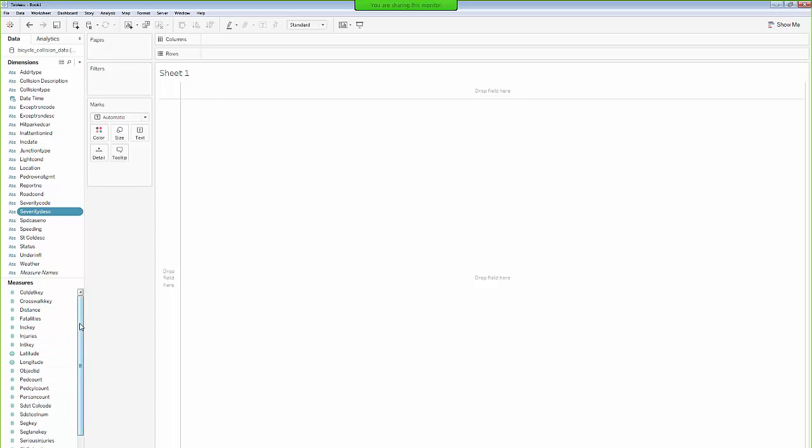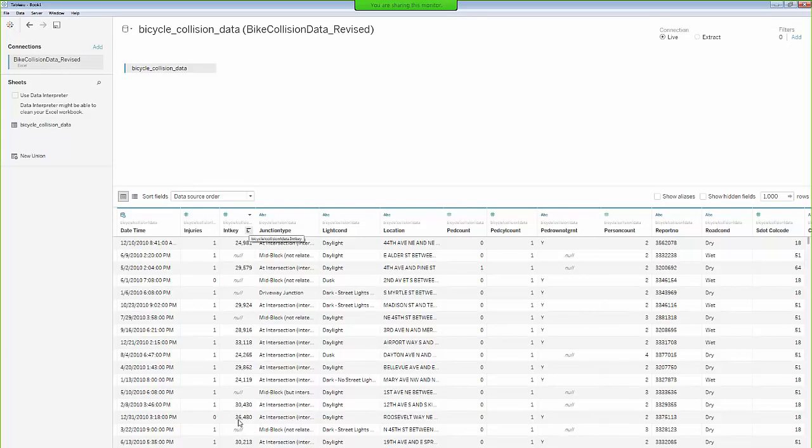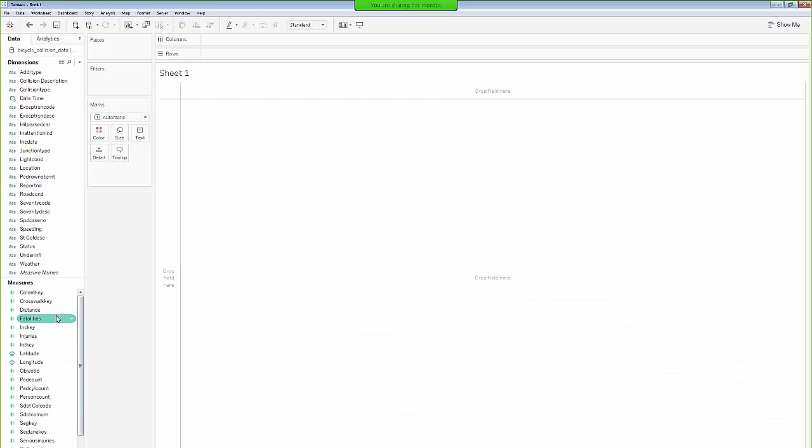In this particular example, there are a few items in the measures that I didn't bother to change into dimensions. For example, there is an incident key. I know that that's a label. If I go to the data source and I look at incident key, I'm not going to be doing any math with this number, but this number happens to be a key that the city of Seattle uses to differentiate the different kinds of, or intersection key, the different kinds of intersections. But that doesn't mean you have to clean everything all the time, because I'm not going to use those columns in this particular visualization.